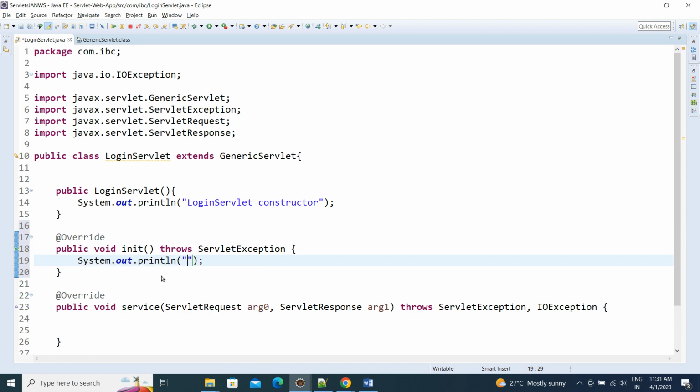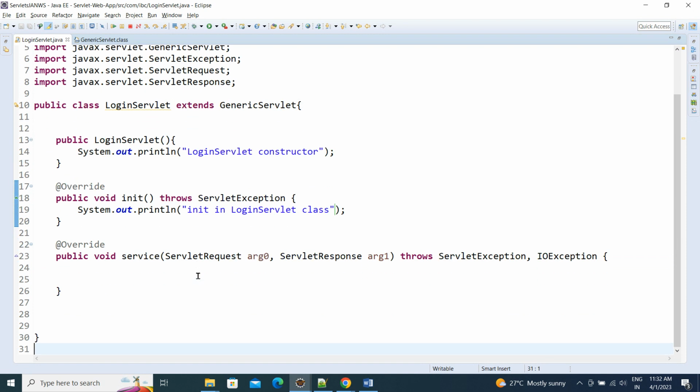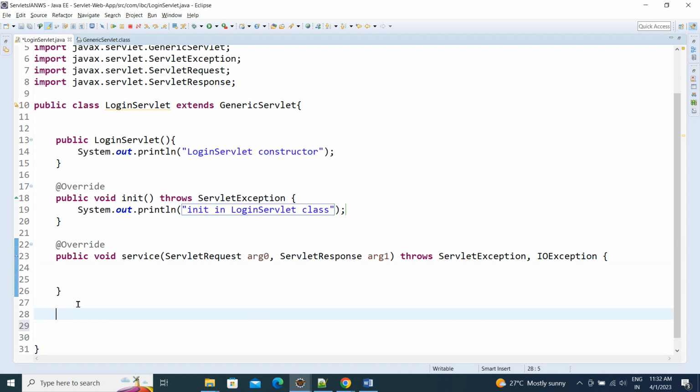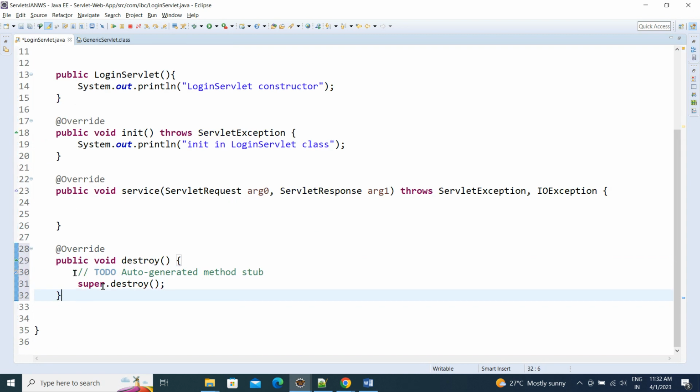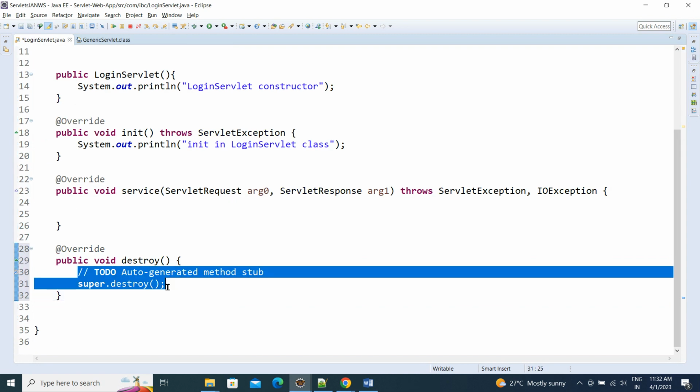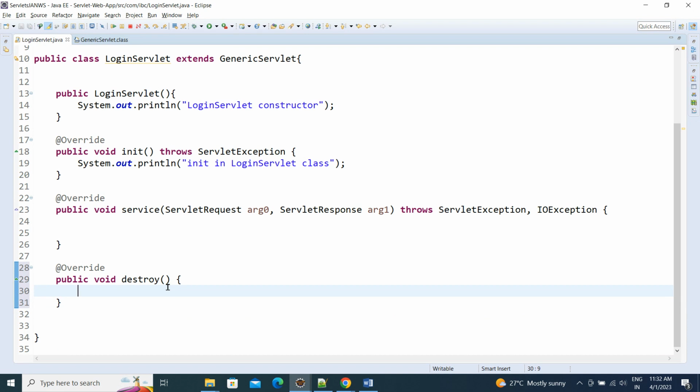System.out.println init method in login servlet class. Now let's write the destroy method also, one of the life cycle methods of servlet.